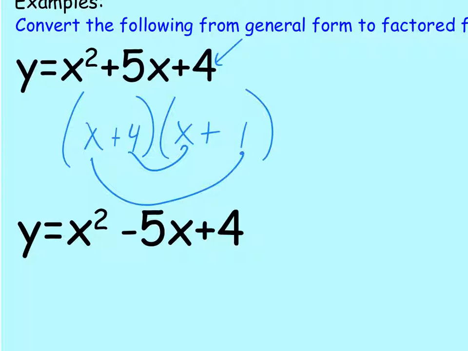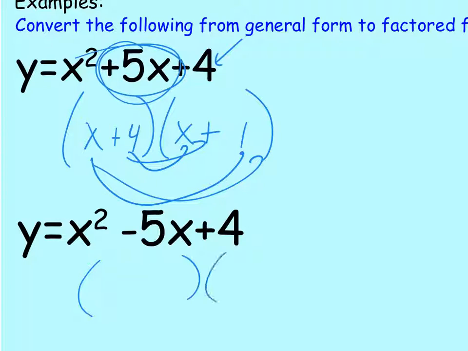All right, so is this the right answer? x plus 4, x plus 1? It is, because this makes 1x, this makes 4x, total of 5x. Yay, I've got it right. All right, everybody try this next one. We'll just get one more under your belt. That's a nice, easy one. And then I'm going to throw you one that's got a leading coefficient that's bigger than 1. So in other words, a harder one to factor.